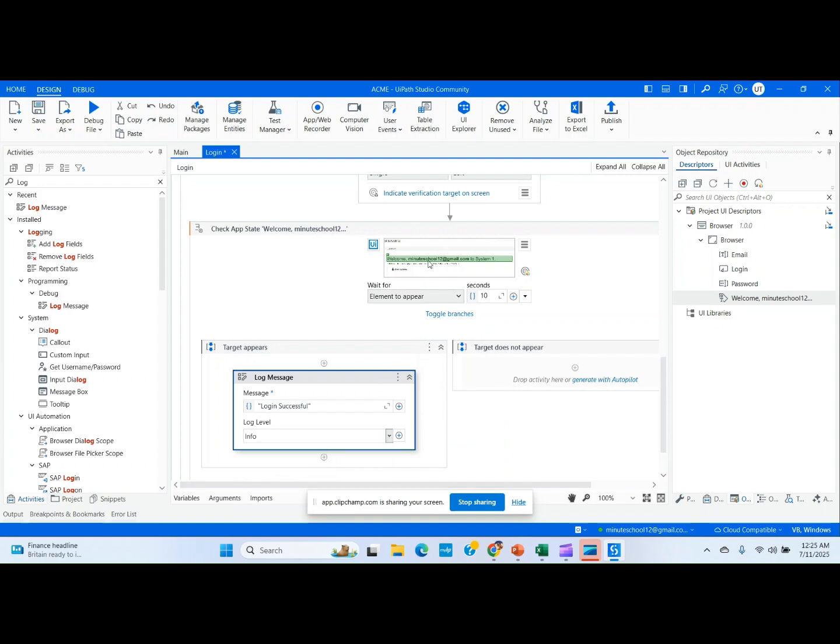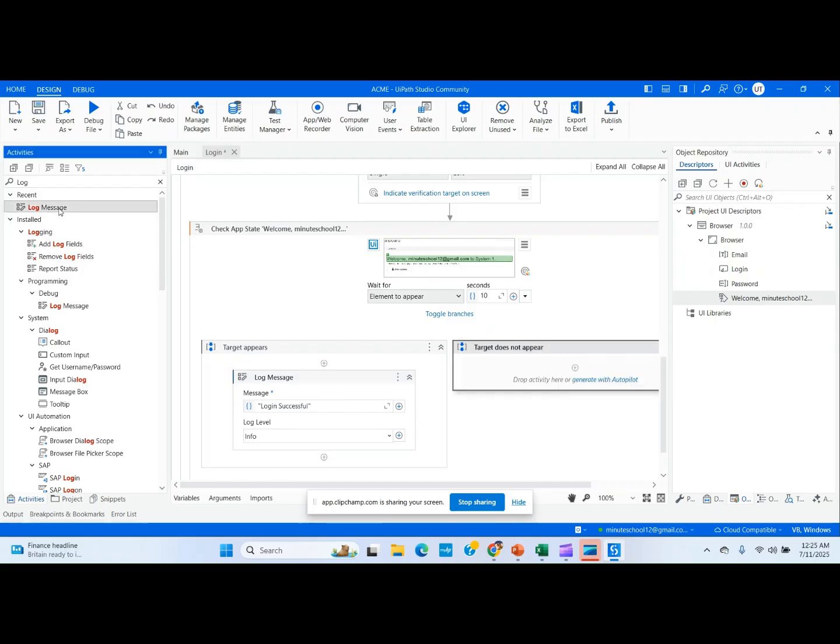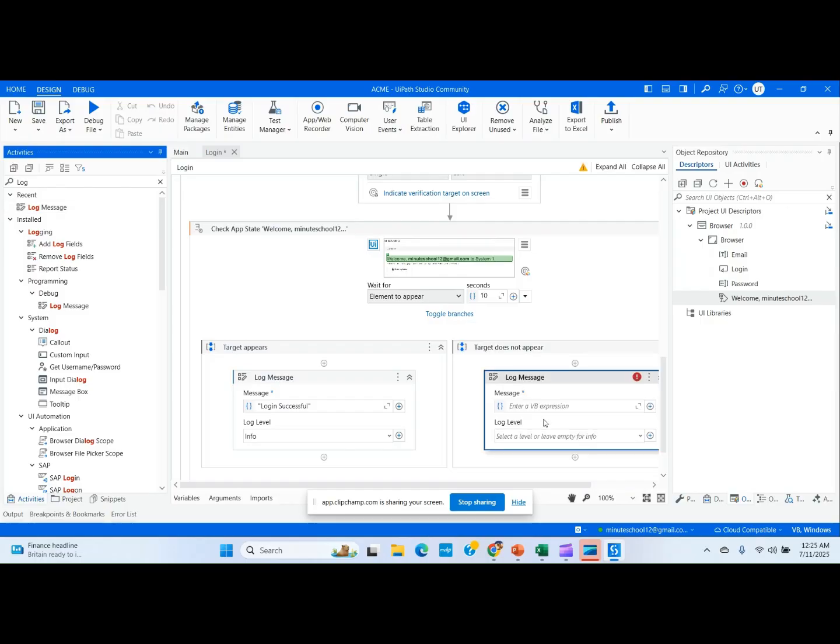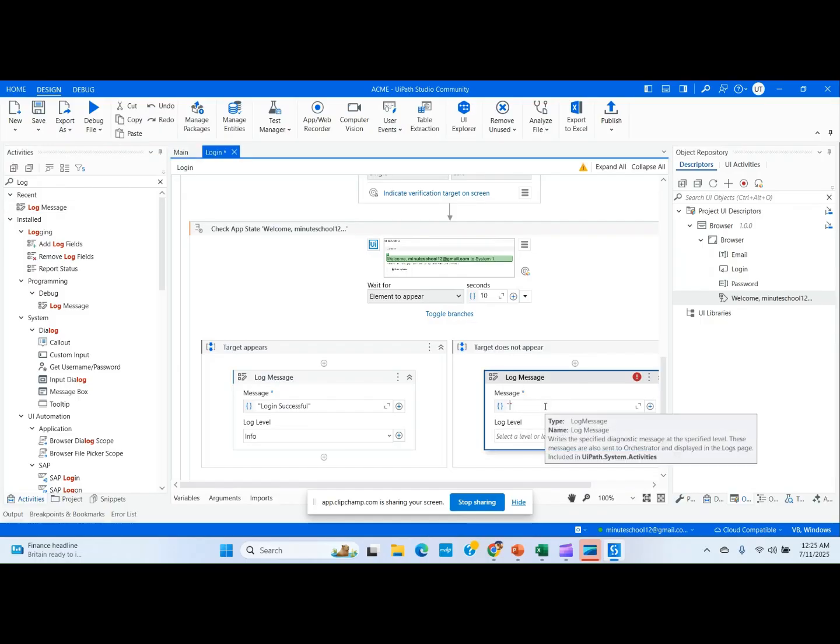If this message was not found, I would say login was not successful, and the log level we need to say is error, right? It's not information, it's an error message.